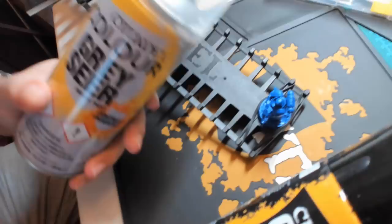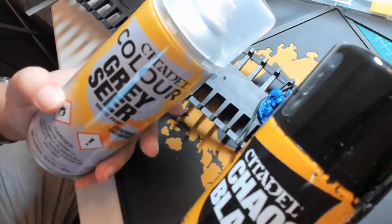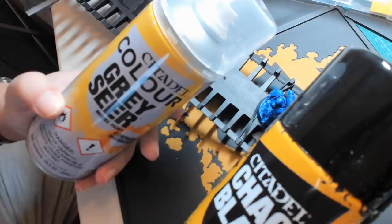So I'm going to take this outside, because I don't want to be spraying indoors. And because I'm going to be painting this Marine in acrylic base paints rather than the fancy new contrast paints that we didn't have 30 years ago, rather than using the Grey Sear Primer, I'm going to be using the Chaos Black. The reason why I'm using the Chaos Black and not the Grey Sear will become apparent when I actually start putting base colours on the model. So I'm just going to pop outside and get this sucker primed.